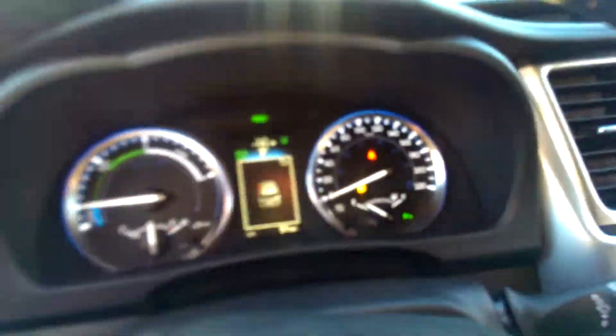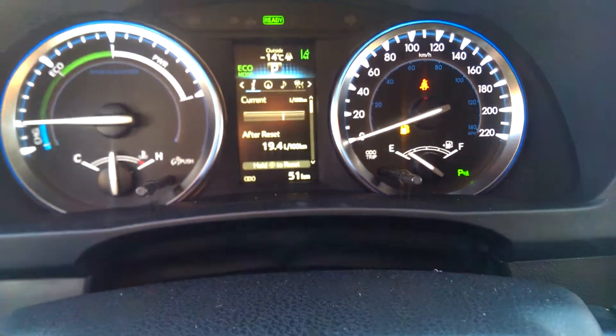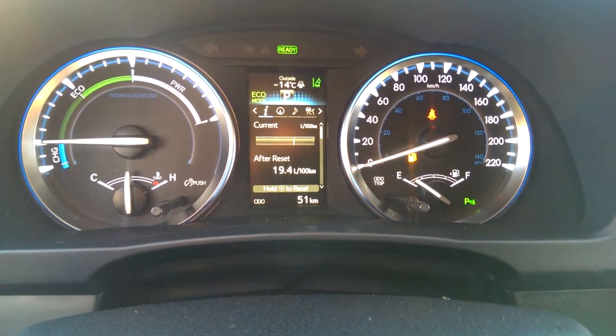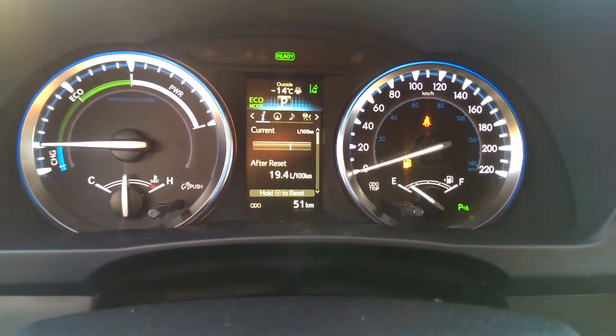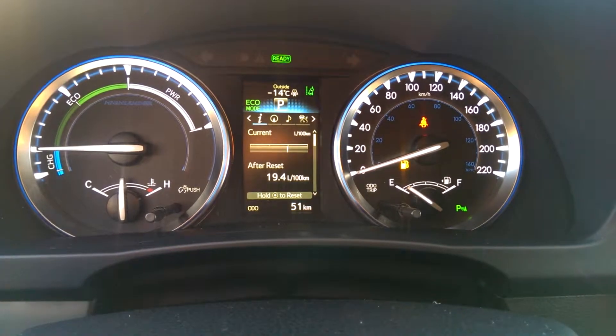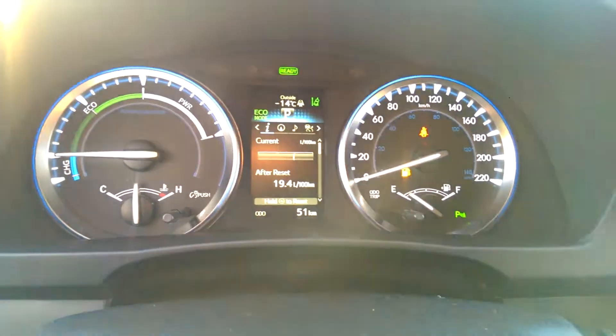With the hybrid, it's not a new system — we've been using the hybrid engine for quite a while now. What's great about the hybrid is that the gas power is actually what charges the battery for the hybrid components. Here you've got a little bit different than the normal Highlander: you've got charging, eco, and power. Charging means as you're driving it's charging that battery. Eco is when you're using hybrid mode. And power is when you're using gas.